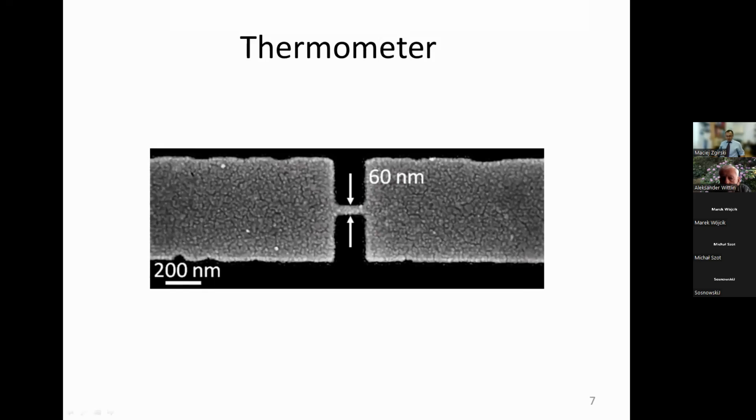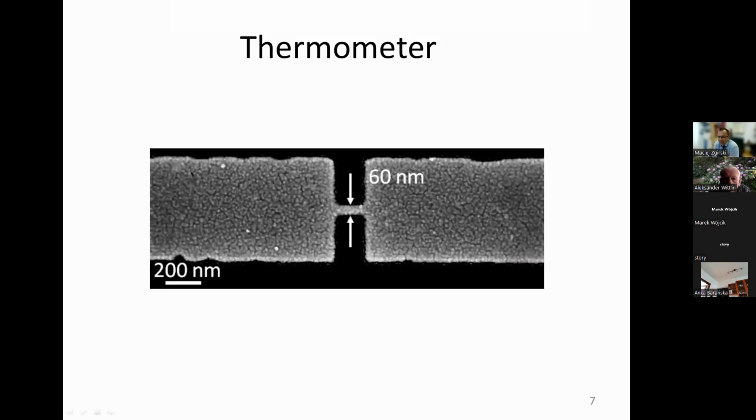Now it's time to introduce the main hero of today's talk, my very good friend, which is a superconducting aluminum bridge, obtained with e-beam lithography. This is polycrystalline aluminum with a constriction 60 nanometers wide in the middle. It is a type of Josephson junction. Usually when we think about a Josephson junction, we mean a tunnel junction, which means that we have many transmission channels, each with very small transmission. But this type of structure is also a Josephson junction.